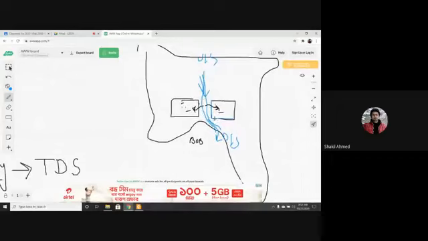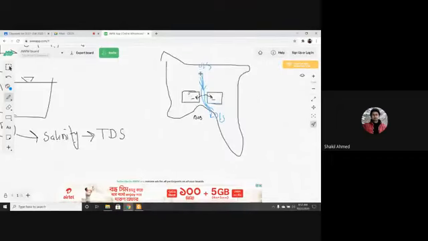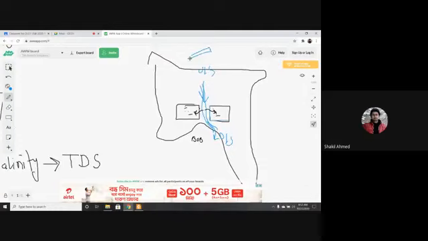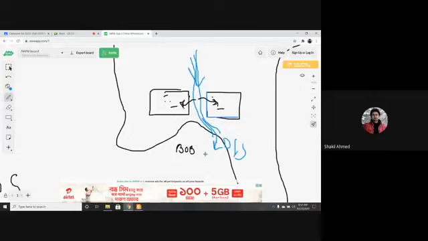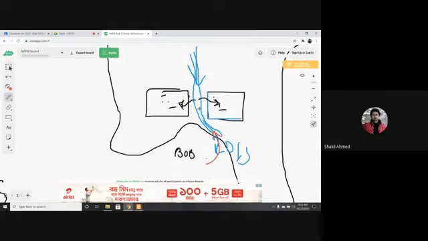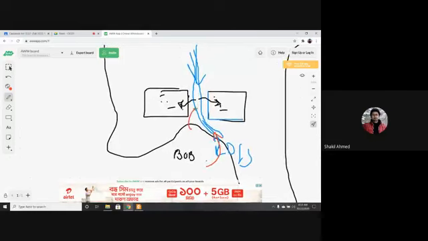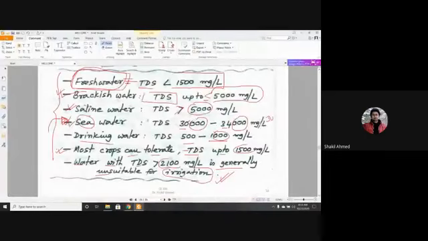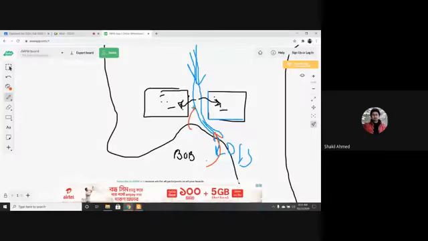The water flows in this direction. Now somehow if India or China here construct a dam, the flow will be less, am I right? The flow will be reduced, and due to this reduced flow, ocean water will come in this direction. So therefore, this river and ocean water, you know how much salinity? 30,000. So this will easily make this water saline.